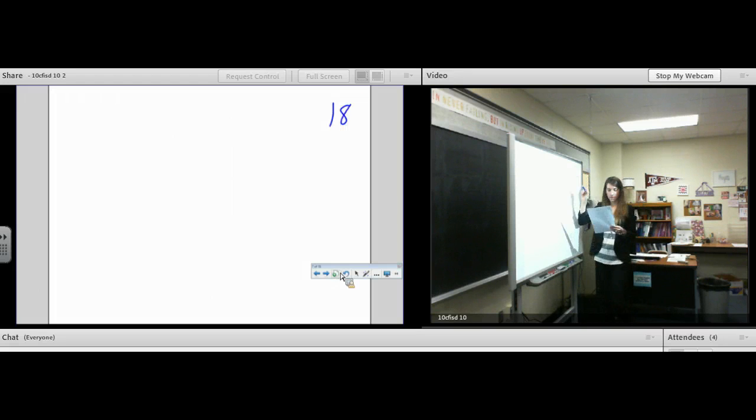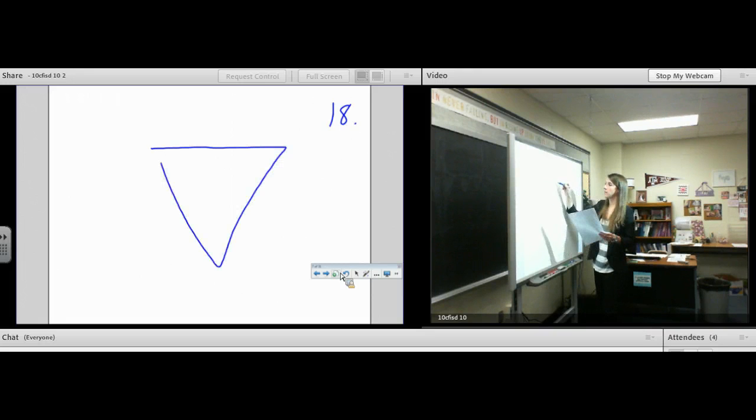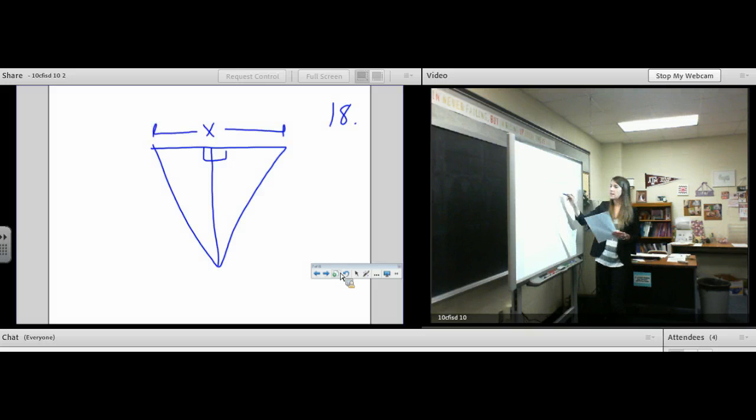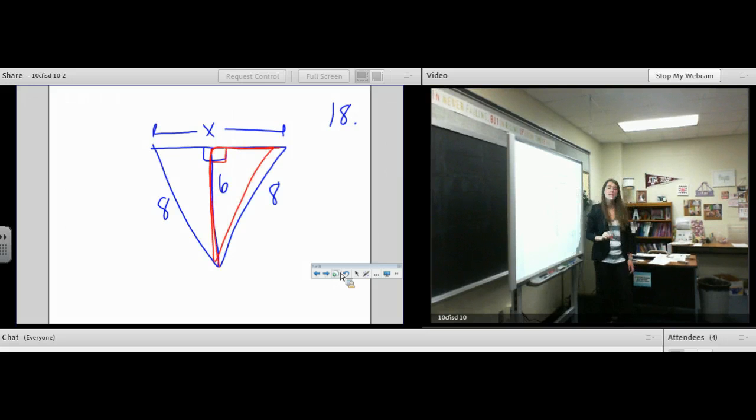This is 6. This is 8. I was tempted, when I first looked at that, to say, oh, Pythagorean triple: 6, 8, 10. Except, wait. With that Pythagorean triple, the 10 has to be on the hypotenuse. So, it's not 6, 8, 10. We do need to do Pythagorean theorem. That whole triangle is an isosceles triangle, not a right triangle. So, you're not using the whole triangle. You need to find a right triangle, like that. And that's when we can use Pythagorean theorem, on right triangles only.